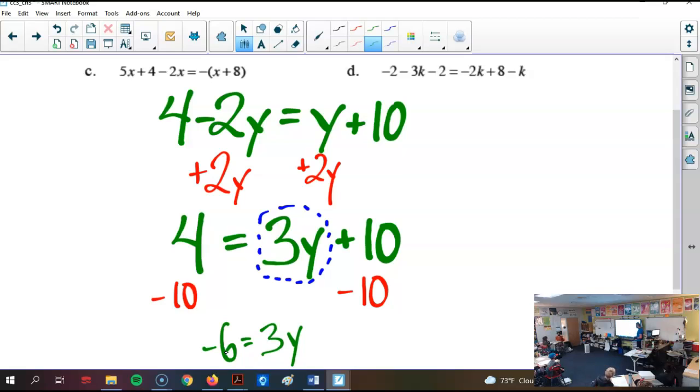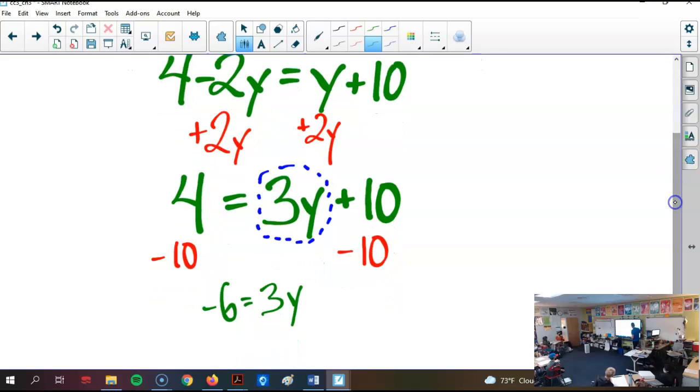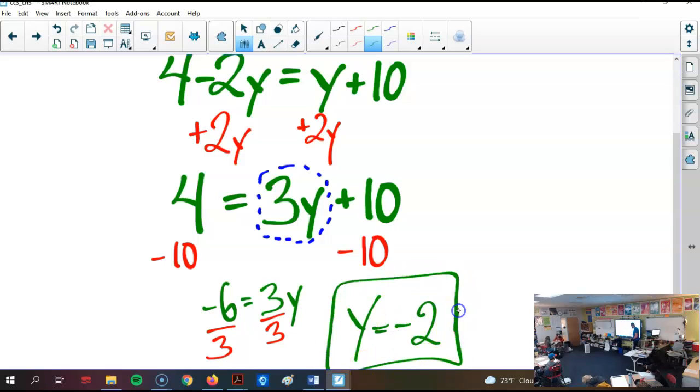Okay, apparently everybody just wants to shout it out instead of letting me call cards. Yeah. Divide by 3. I said it on purpose. Yo, double check your work. A negative divided by a positive is a negative number. You did it on the wrong side.